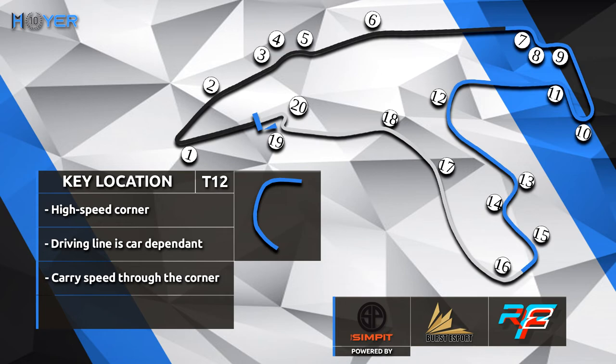Puhon definitely is, beside Eau Rouge, the most exciting corner here on the Spa circuit. So it's a high-speed corner. The driving line is very car-dependent. So in the high downforce car, you basically just throw it up the inside of the apex, turn 12, and just carry all the speed out of the corner as fast as possible, as much speed carried as possible through turn 12. This may look different in GT3 or lower downforce cars.